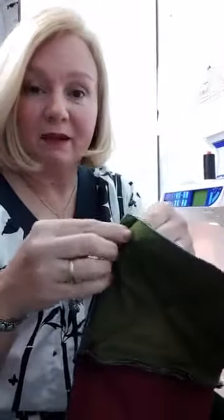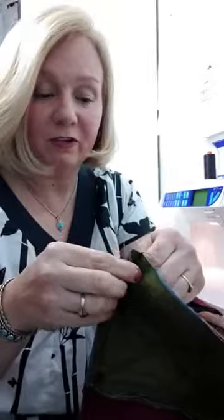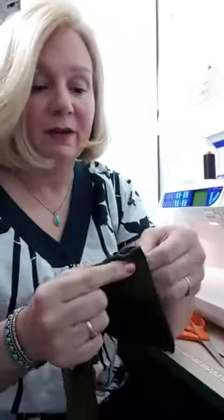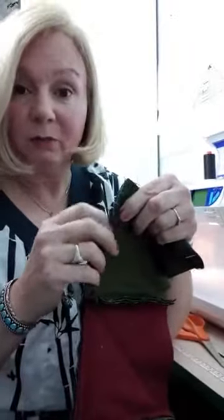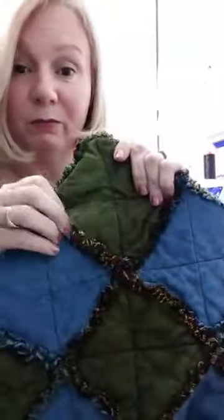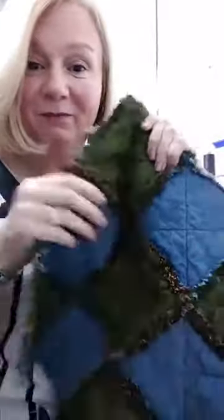And how you get to this point is continue trimming everything just like that, and then you put it in the washing machine with something heavy, or just a regular wash, put it through. If you've got a tumble dryer, best to put it through the tumble dryer. But once you get it out of the washing machine, it should already be quite ruffled. If you don't have a tumble dryer, I'd maybe put it through the wash a couple of times. The more you wash it, the more that's all going to be ruffled up. But this was through the wash and through the tumble dry. And then Link really liked it as well.